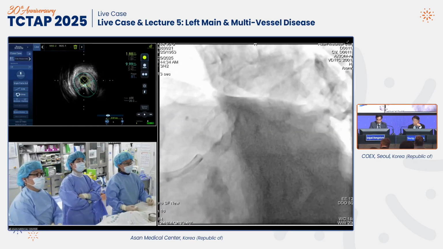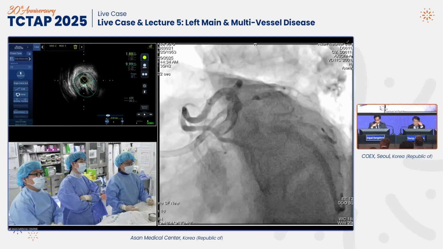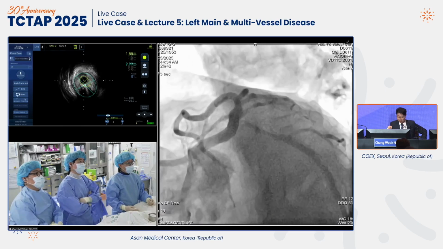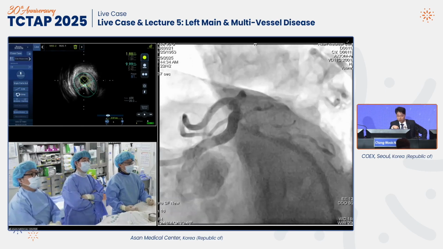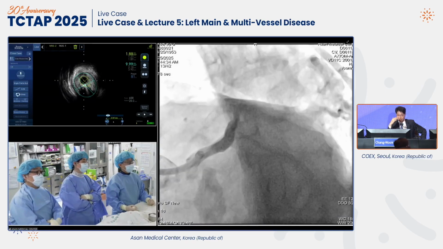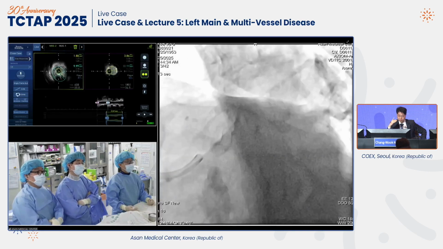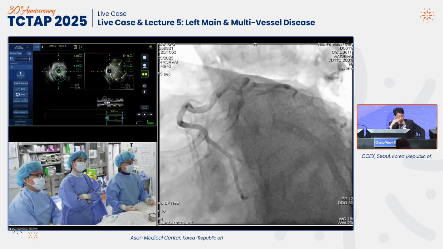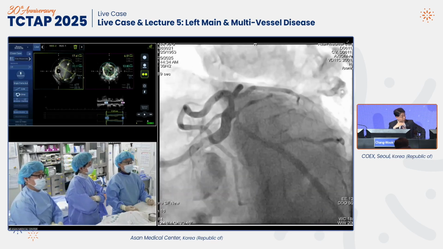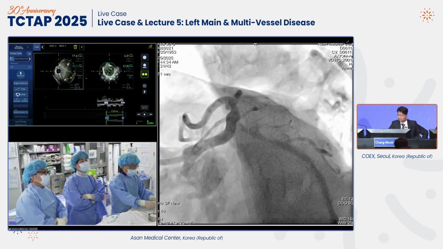I'd like to make one comment. As you mentioned, there is a size discrepancy between the left main and the proximal circumflex, and there is a wide angle between the left main and the circumflex. So that's a good indication for the TAP technique in this situation. So why not just use the NC balloon for circumflex balloon angioplasty first, and then see the result. If it's really good, as Dr. Mamas mentioned, the DCB can be a good option. But if the balloon angioplasty result is not so good, in that situation, the TAP technique will be a good choice.